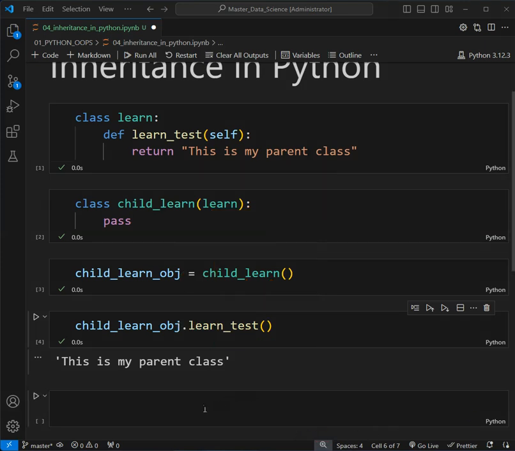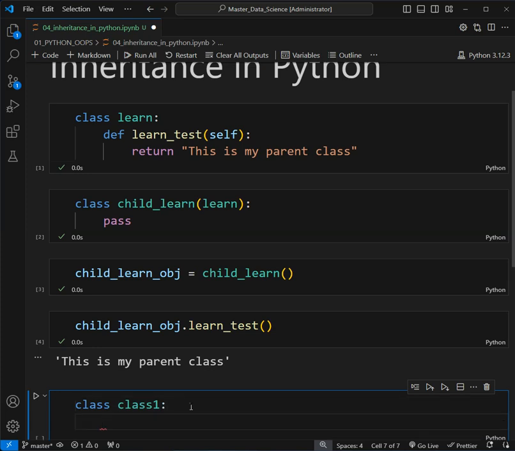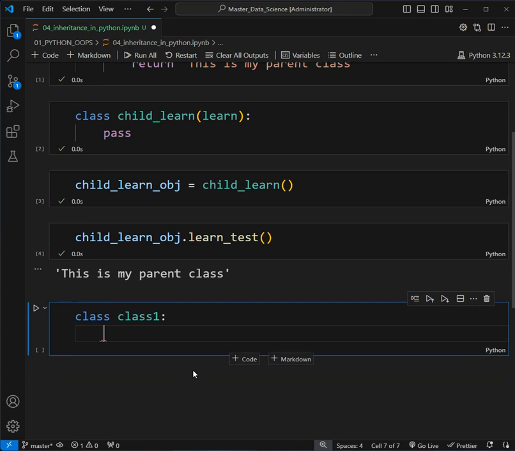So now I am writing the code here. Let me create our class here. I am creating a class using the class keyword, and now I want to give the name of the class. I am giving the name of the class as class 1, for better understanding of how we can inherit using multi-level inheritance. I am creating a function here using the def keyword, and I am going to name it learn_class1.